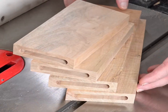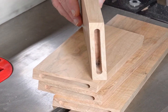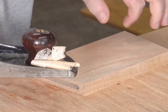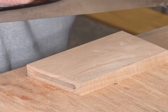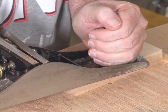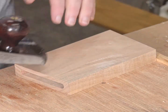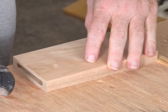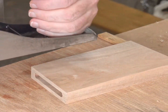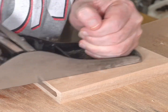Here's a quick look at the rails all milled up and ready to go. Next step is just hand planing and sanding them smooth. While hand planing the rails, I noticed that it had grain coming and going both directions. That's usually a tough situation for hand planing. I gave it a shot anyway, and sure enough, I was getting a little bit of tear out in both directions, flipping it end for end and trying to hand plane it again. So these rails will need to be sanded instead of hand planed.